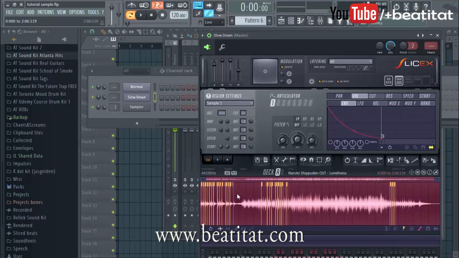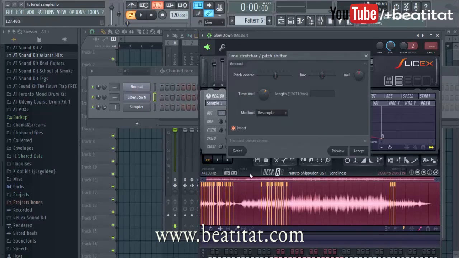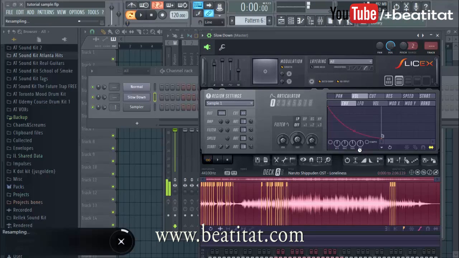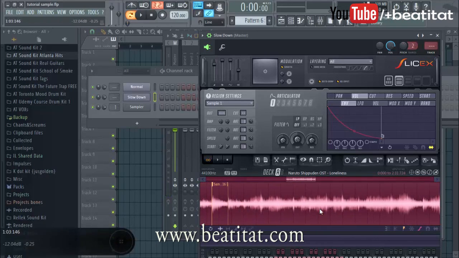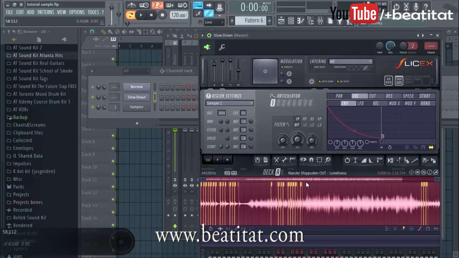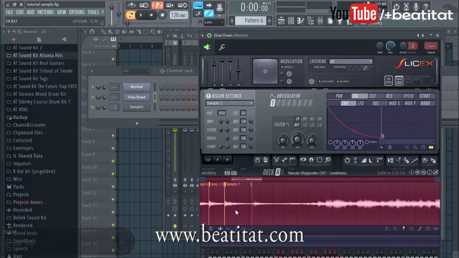Hopefully this works. Control A, Alt T. Please work. I think it's gonna work how I want it to. Yeah, yep, it worked. Cool. Now what we just did was change the pitch of everything.